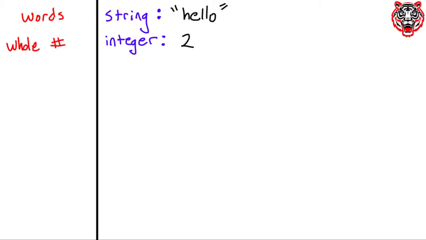Strings are allowed to have spaces. Integers are just numbers, straightforward. We're basically only going to be using strings and integers. If I ever introduce a new type of variable, I'll label that. But for today, we're just doing strings and integers. We don't really need to talk about scope of variables. It's kind of more advanced.